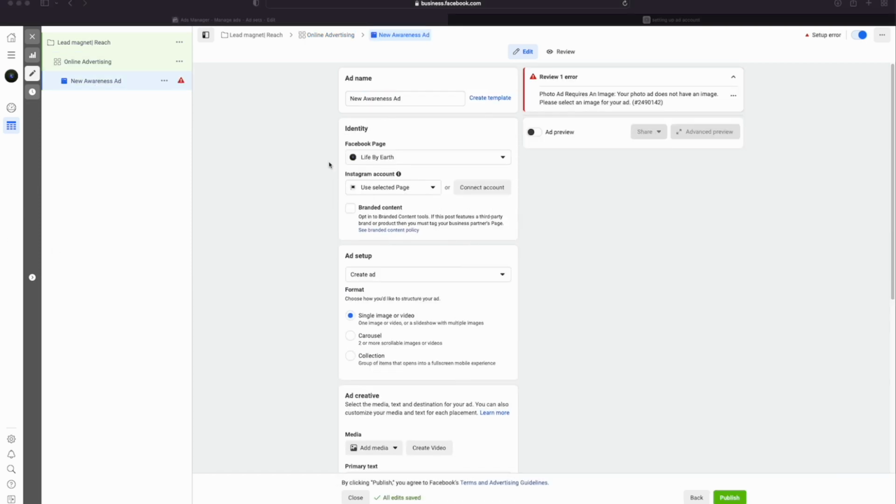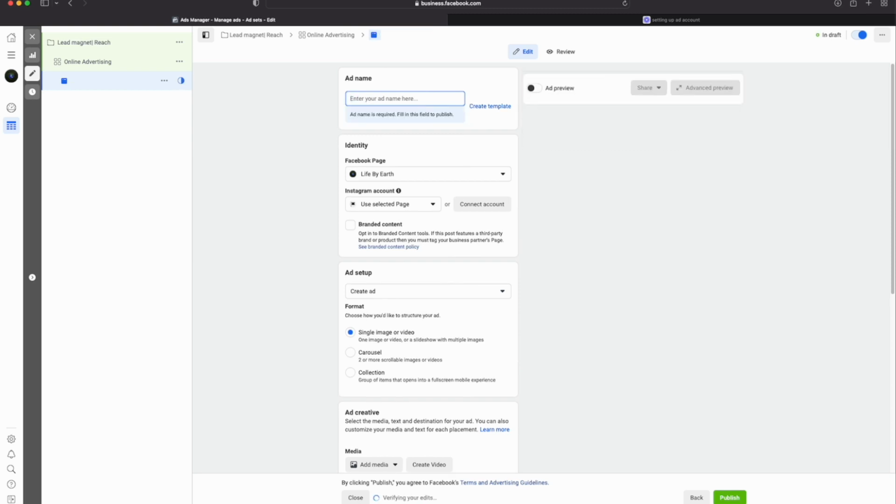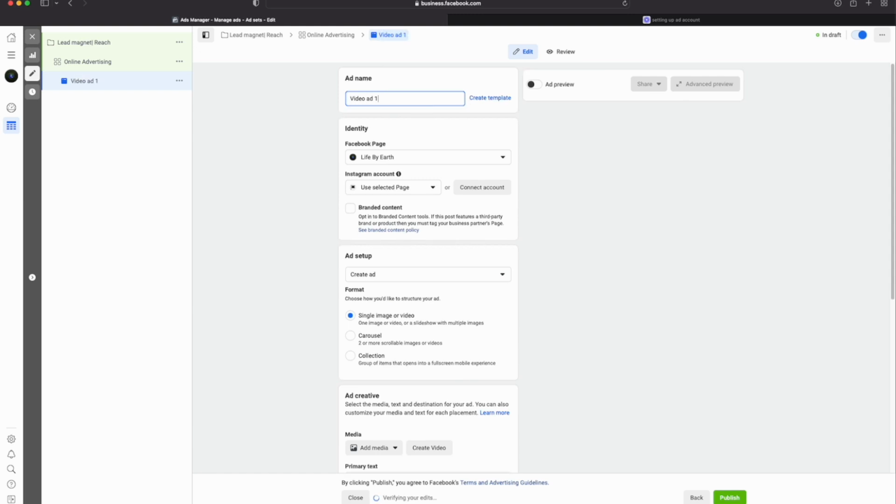So now we are in the ad level and we are at the point of naming it, right? I would just name it your ad, the ad name, something that you would remember. For this example, I always recommend video ad. So let's just say video ad 1, right? But for you guys, whatever you need to name it, so when you see the name, you can know which ad you're talking about. That's all you really need to name this ad name right there.